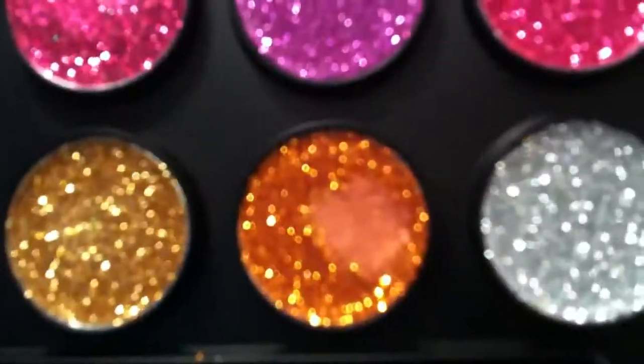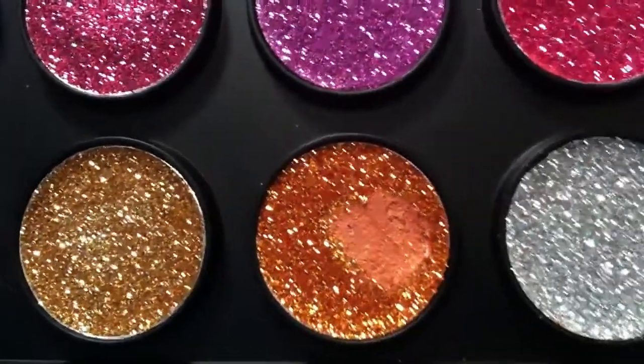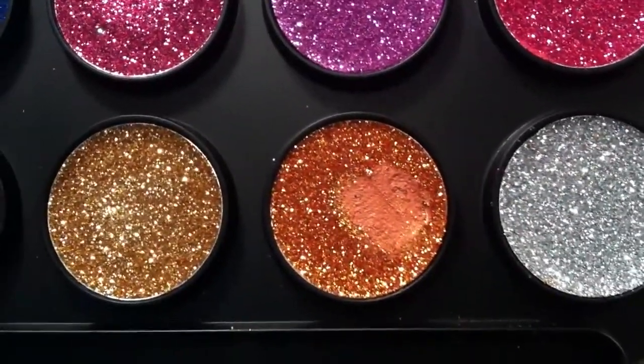Here's a good example — let me zoom in. See how the glitter's gone? That's what you're going to be left with. I don't like that — I thought it was deceiving. It's a nice cream shadow underneath, but if I wanted to buy a cream shadow, I would have bought a cream shadow. I was hoping to have a glitter palette. It made me scared to use it, because once I scrape off the top layer, all the glitter will be gone. So I had to buy a real glitter palette from Sephora.